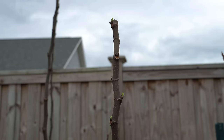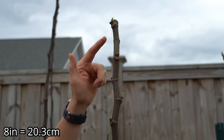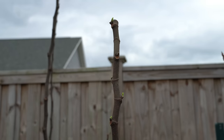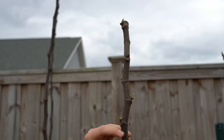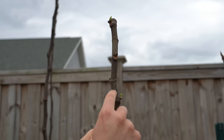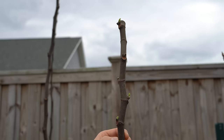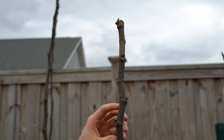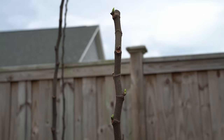Now let's discuss proper cutting length. In my opinion, the best length for your cuttings is in the range of six to ten inches long, with that perfect sweet spot being about eight inches. When I take cuttings for people I want them all to be around roughly eight inches, give or take an inch, with at least three nodes on them. Always make your cuts in between the nodes. If I make the cut right here, I'll get one, two, three, four, five, six nodes on that cutting at about eight to eight and a half inches — that is exactly what you want. If you can get four or five nodes in there that's even better.